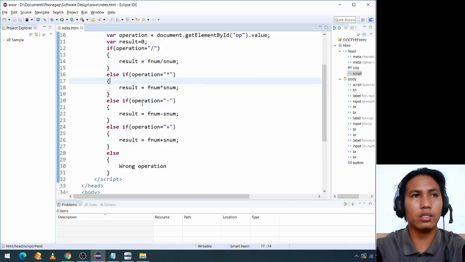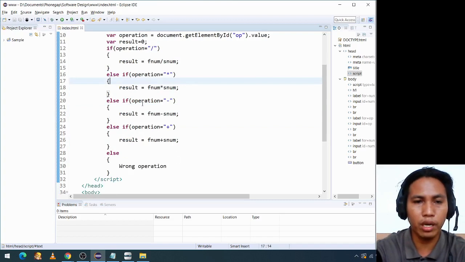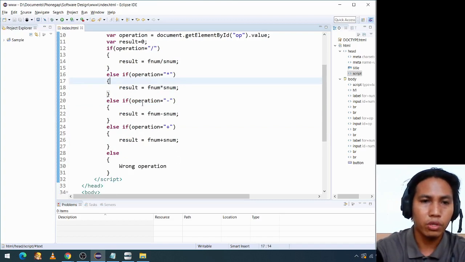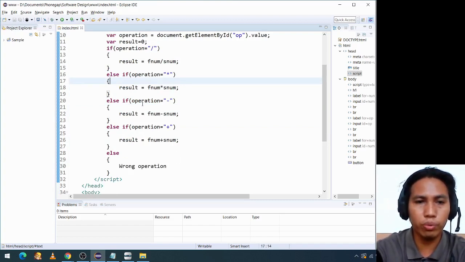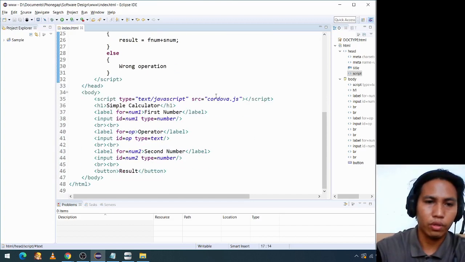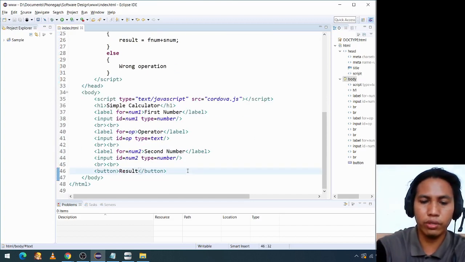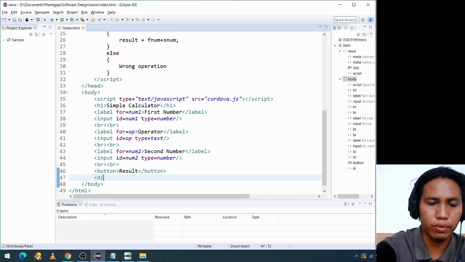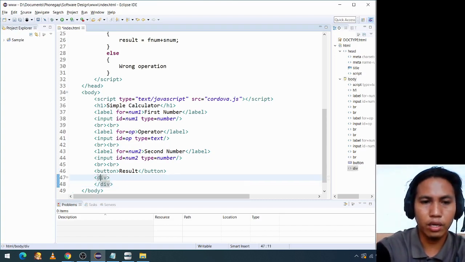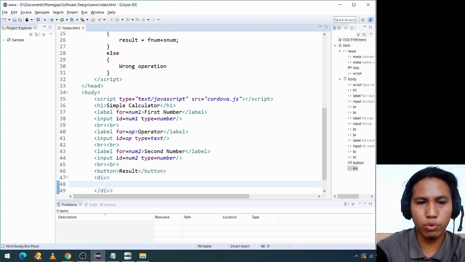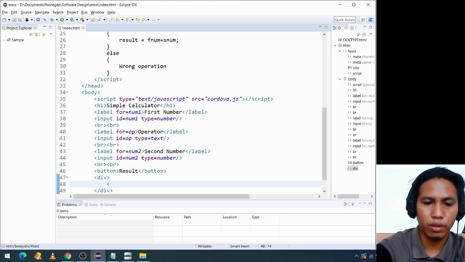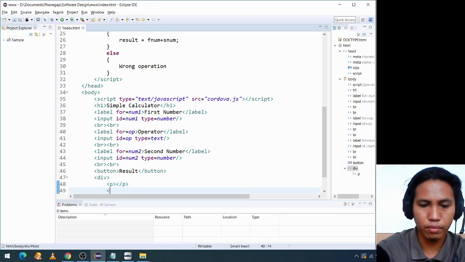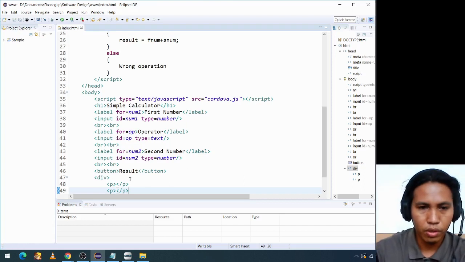Now, let's create a certain tag in our HTML program so that we will use that one to output our result. So, maglagay tayo dito ng certain div. Then, let's input two paragraph tags.